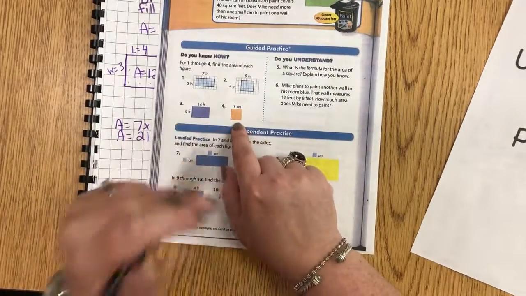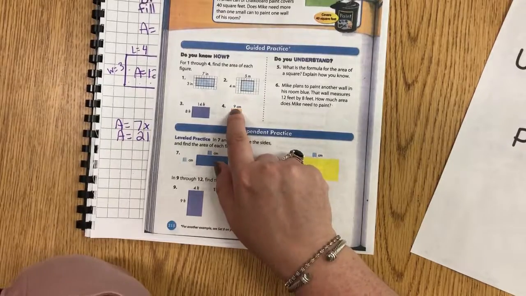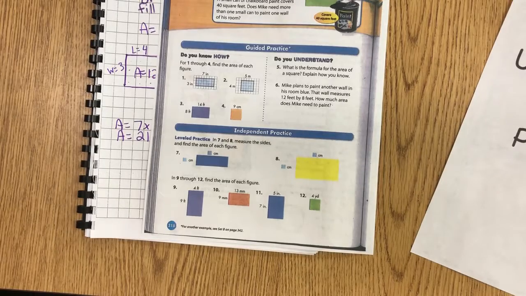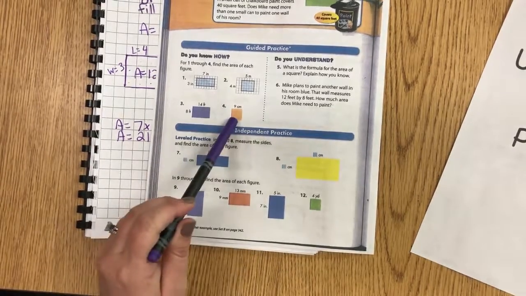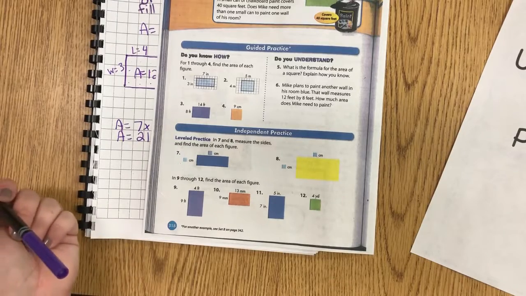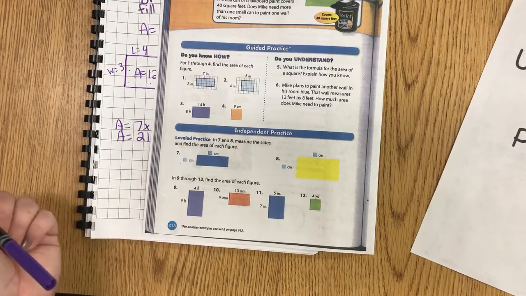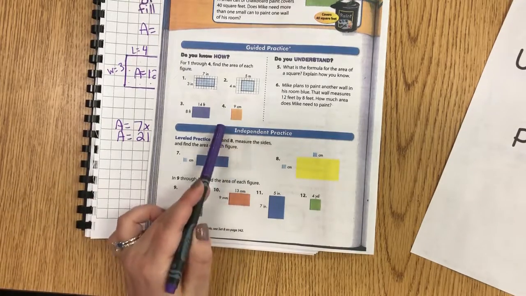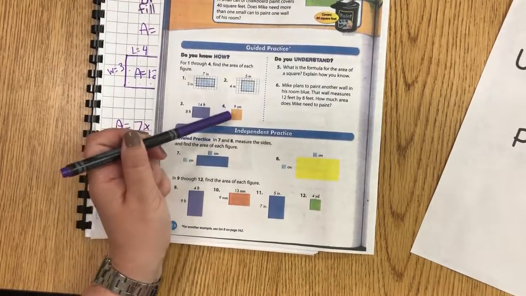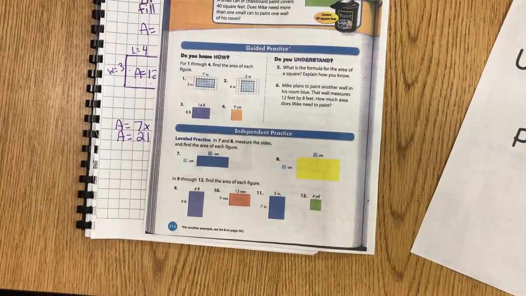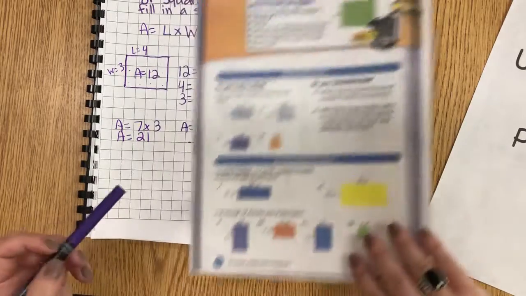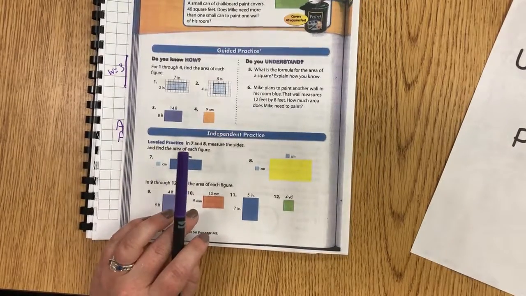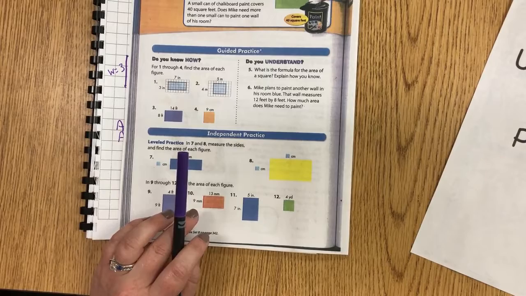Ooh, how am I supposed to figure out the area here? It only gives me one number. What is a super big, obvious, in-your-face clue that will help me solve this? It's a square. What do I know about squares? They are all equal. This is an equilateral shape. An equilateral shape means everything is the same. So what am I going to do to find the area here? What multiplication sentence am I going to do? 9 times 9. What is 9 times 9? 81. So if I ever see a square, I immediately know that I'm just doing a doubles fact.